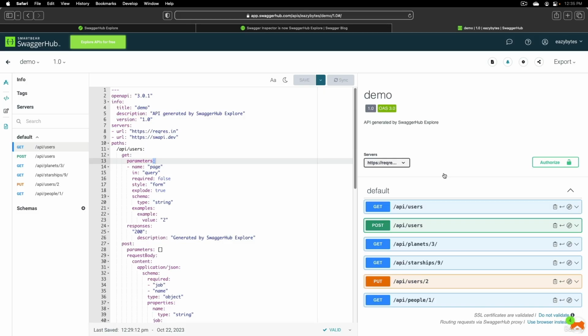But this is not a 100% accurate OpenAPI specification documentation because Explore has some limitations. It is only going to provide some basic information about your APIs. If your organization is good with that information, you can use this OpenAPI specification that is generated by the Explore tool.